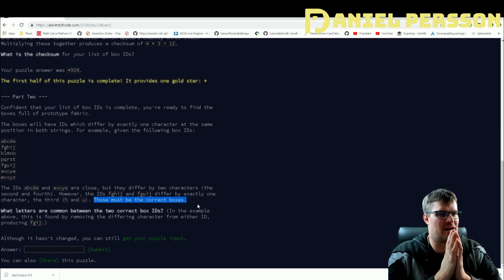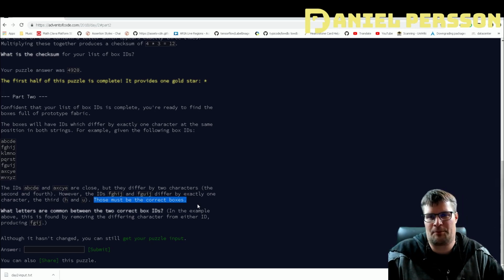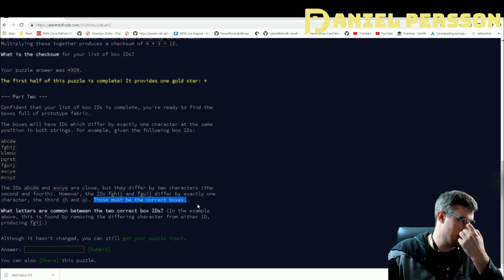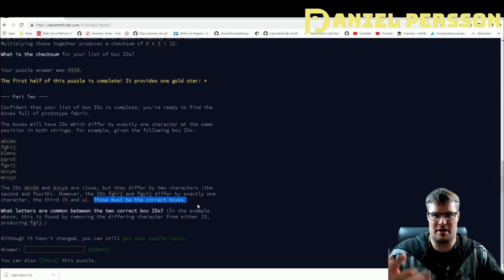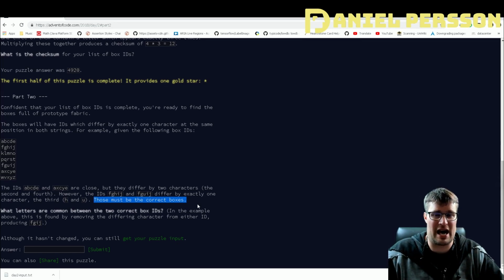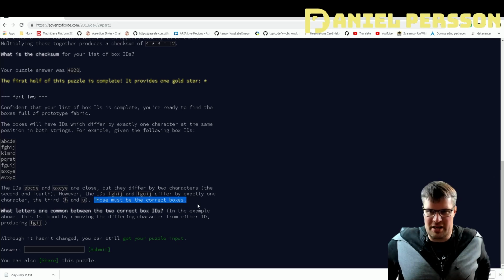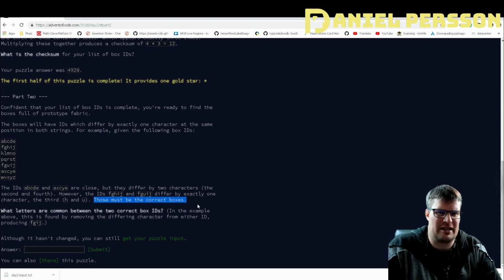So the easiest way to do this is to actually use a Levenshtein distance, which will look for the smallest number of changes in an actual set of characters. So it will count the difference between each line and then give the result. But we still need a Levenshtein that checks all the box IDs.